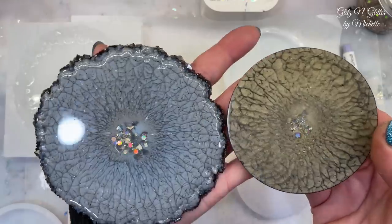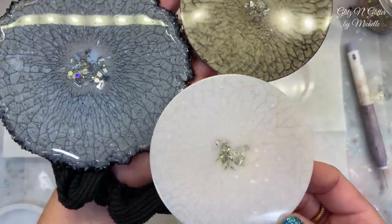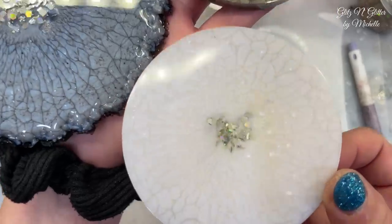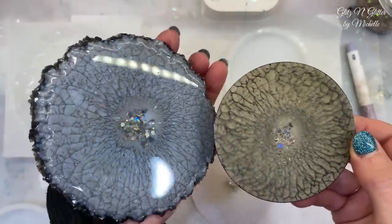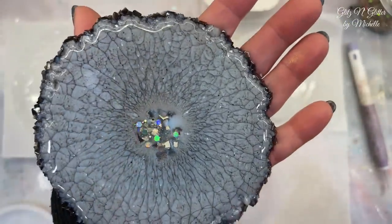So that's the difference with the interference blue and the interference gold. And this one had a little bit of both. But again, you can't really see it. So definitely use a color in your transparent. Oh, I'm super happy with that.